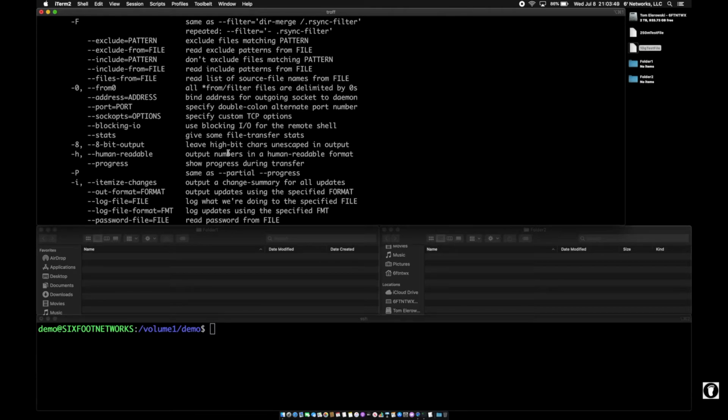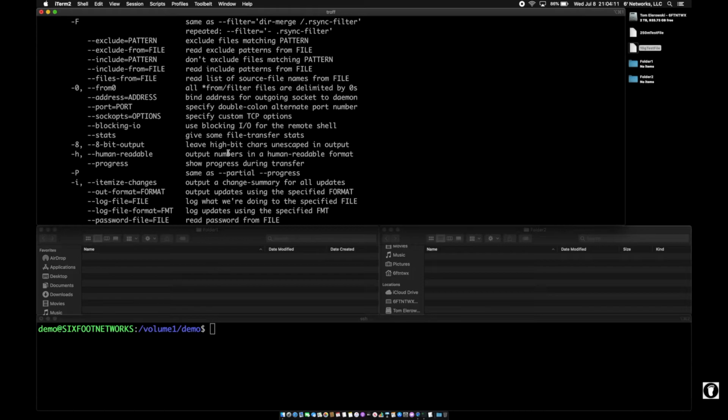rsync throwing me progress in bits doesn't help me when I'm dealing with hundreds of gigs or potentially terabytes of data, or even petabytes of data for all that goes nowadays. So I want human readable, gigs, terabytes, or even megabytes, kilobytes, whatever. It'll actually translate it.